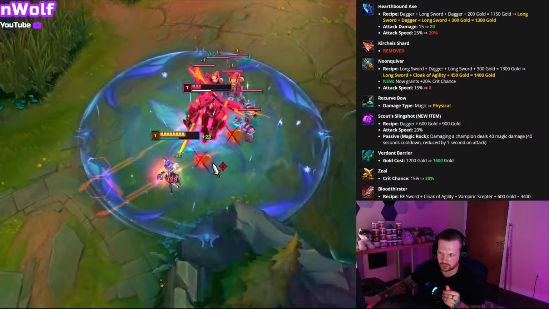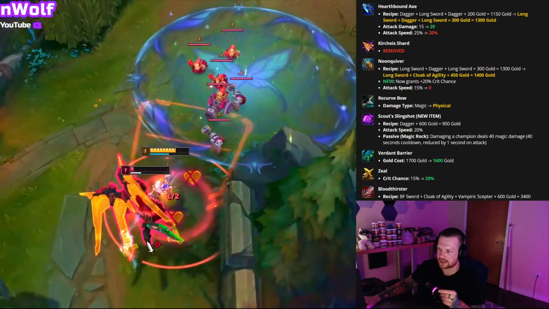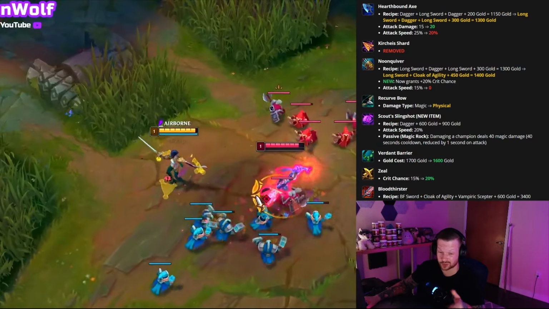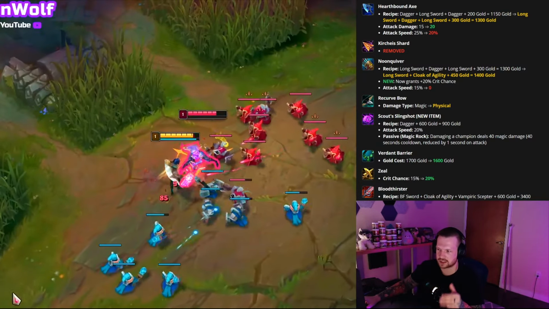Now I want to go back up because even the little things are really exciting for Fiora too. So when you build a Hearthbound Axe for Triforce, it's now a double longsword recipe, one dagger. And it used to be two daggers and one longsword, so it didn't feel really good to build. That's going to change. That's going to feel a lot better too.